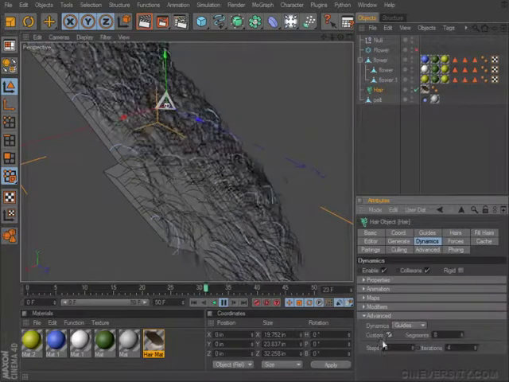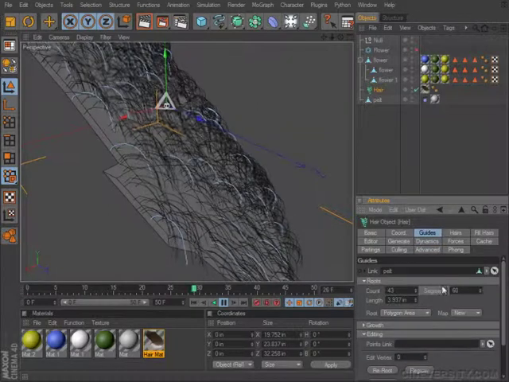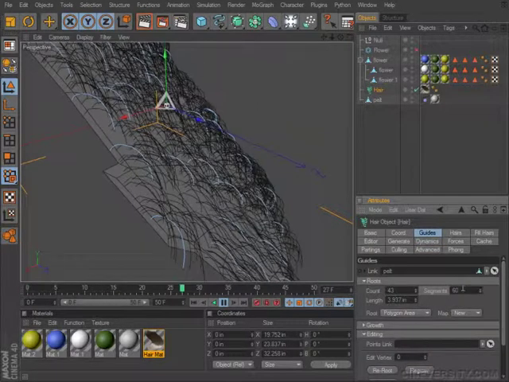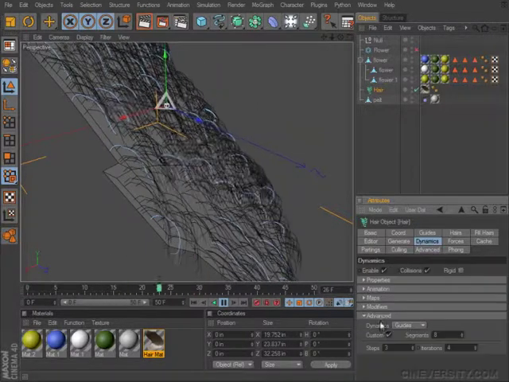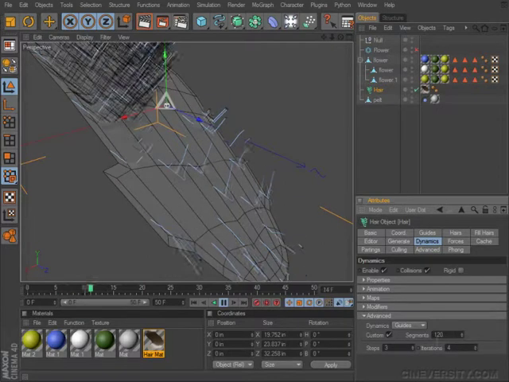So in this case we could enable custom and set the segments to something lower than whatever the segment count is in our guides tab. And that way the dynamic calculation is only going to be calculated with 8 segments rather than all 60. The one thing that can happen here is if I set this to something like 120, it's really overkill.